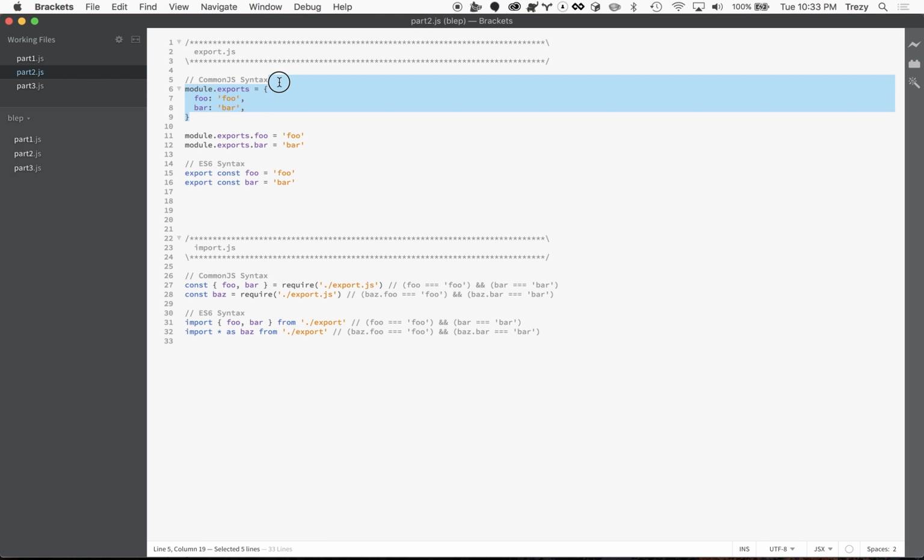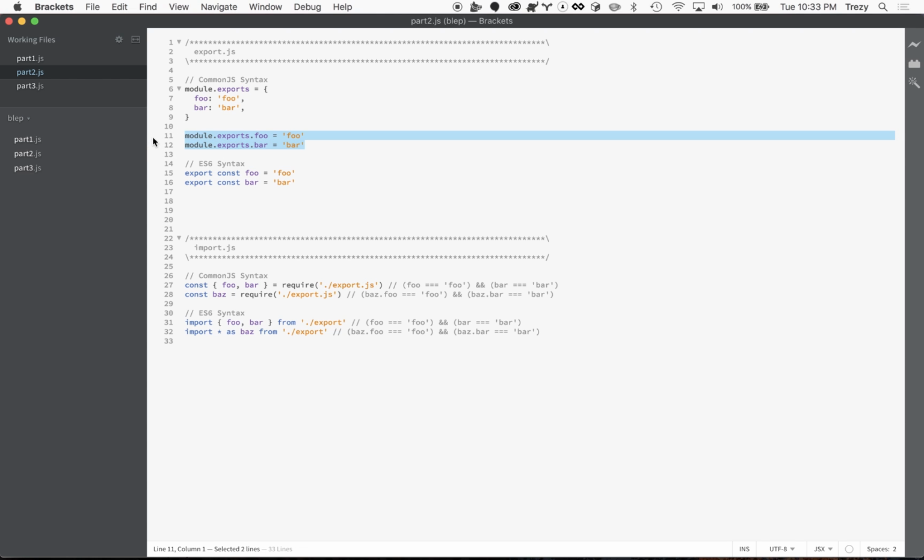Now, again, exports get some fancy things, so it starts off as an object. We can also assign an object to it, and it'll handle it in some fancy ways whenever it gets imported. We're not going to get too deep into that right now. Let's just say we're going to set exports to an object. We'll set the value of exports.foo to the string of foo, and the value of exports.bar to the string of bar.